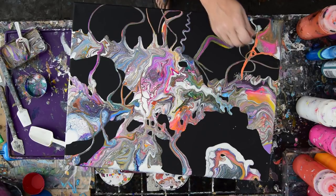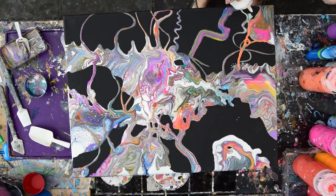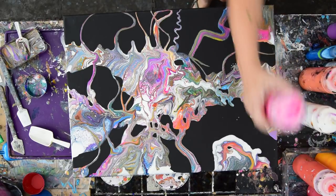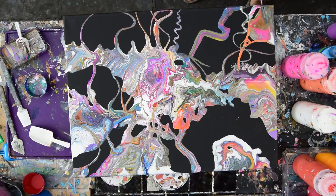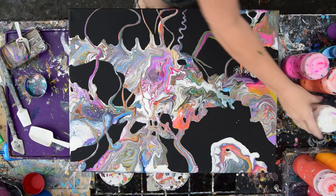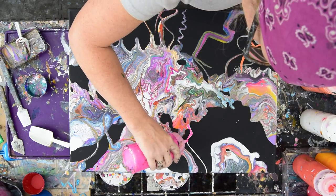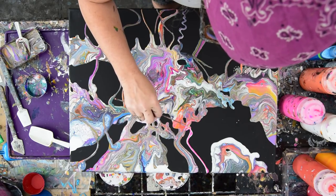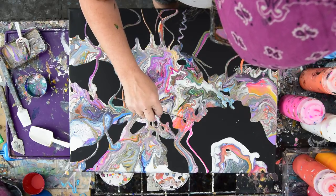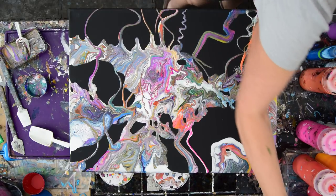I don't know if orange will stay orange on a black canvas. I don't know much about this technique at all because it's my first time trying it exactly like this — I mean, I've probably done variations on this before. I'd like to give myself all the time I need to play and make something really awesome. We haven't torched — that might be a really good thing to do now. I want to play with the black first though.